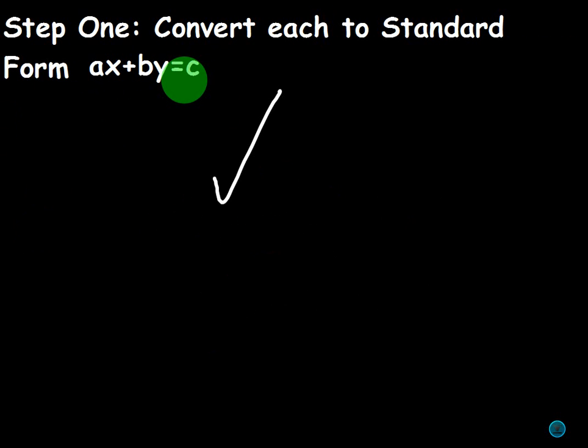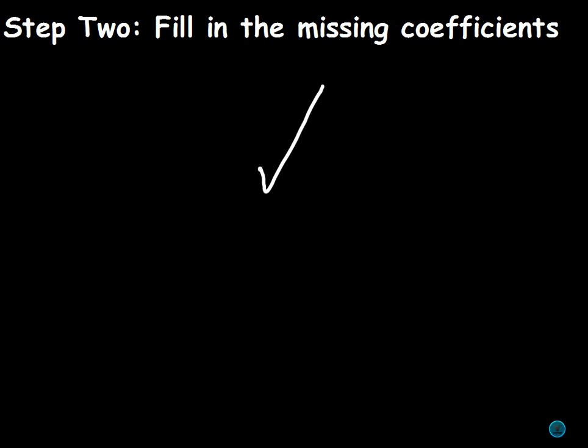Or ax minus by. Doesn't matter. Just make sure it's in that form. If it's not, you have to get it in that form. In a future example, I'll show you how to do that. We've already done that, actually, where we get x and y by itself. So it's nothing new. Make sure you write this step down even though it's already done for this problem. The next step is to write down, fill in any missing coefficients. Now this one's already done. I'll go ahead and give you a clue as to what that means. If you have a variable, either x or y, let's talk about x first.